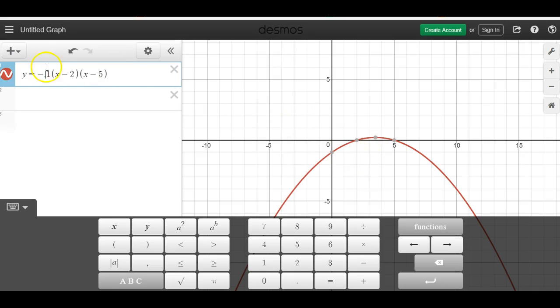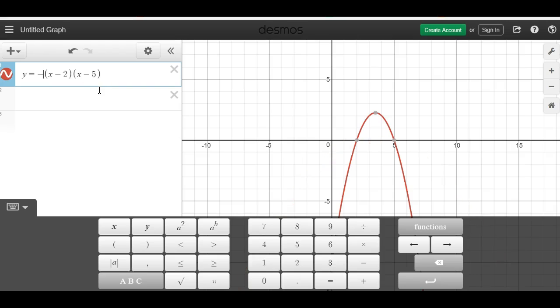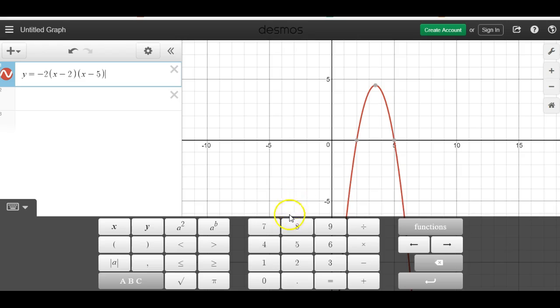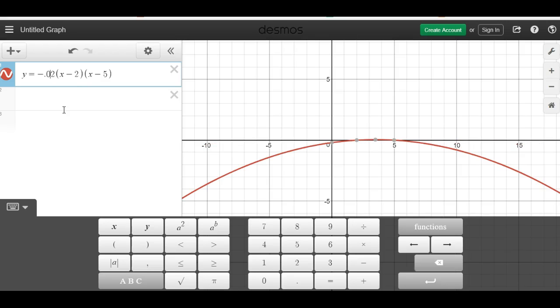So you can see, whatever number we put up here, if it's bigger, it's going to make it a taller, narrower parabola, right? And if it's smaller for A, it's going to make it a shorter, squatter parabola. So here we go, negative 4 or negative 2. There you go. So you can see the impact that A has there, and you should be able to answer that. That will affect the shape of the graph. If this number is very, very, very small, like 0.002, oh my gosh, it almost doesn't look like a parabola anymore. Let me go back, 0.02. See how big and wide and curved this is, right?